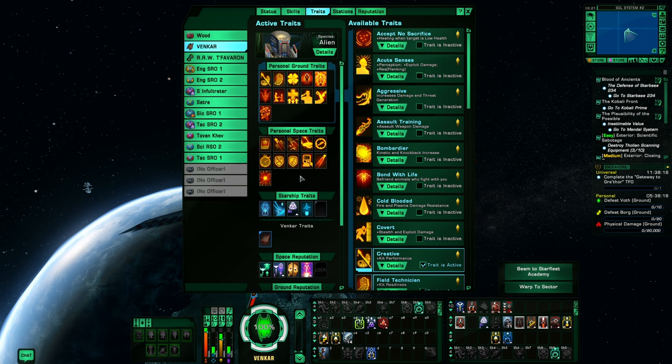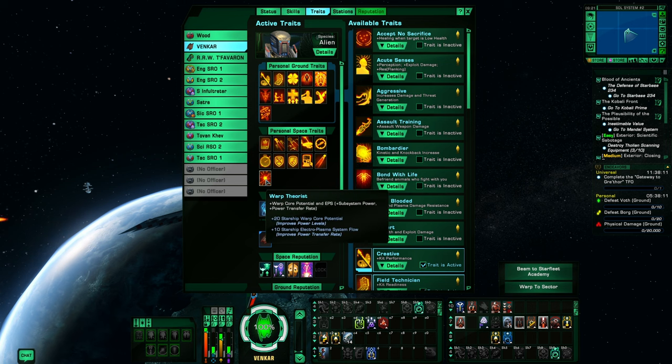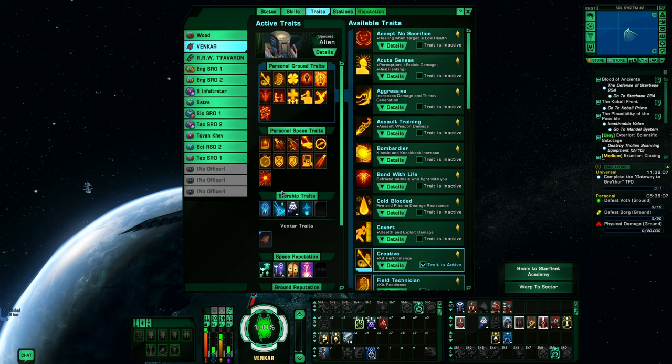So again, I could take this off. I could take this off. I could probably even take this off and it wouldn't make any kind of difference, but I've got a little bit of OCD and I needed to fill in the slots. And these were free ones that just come with your character.